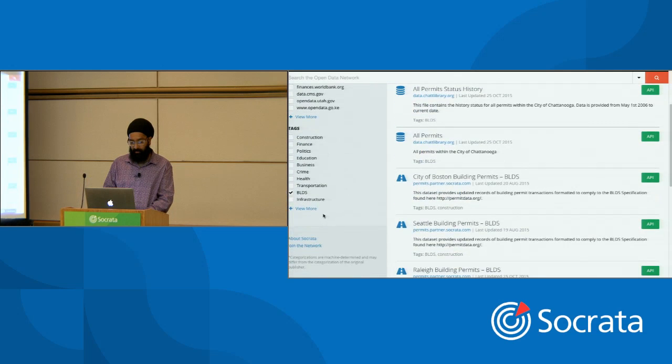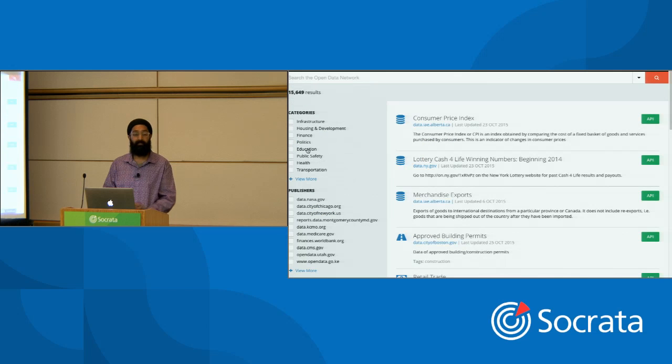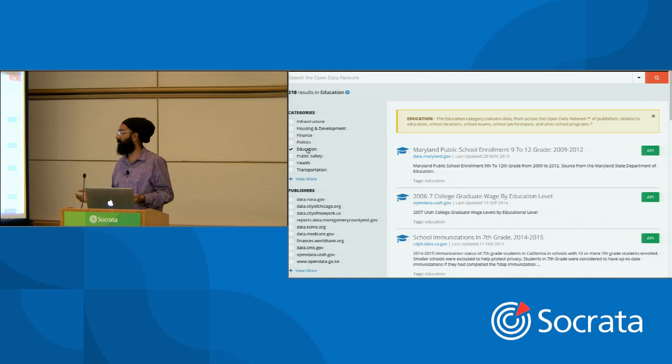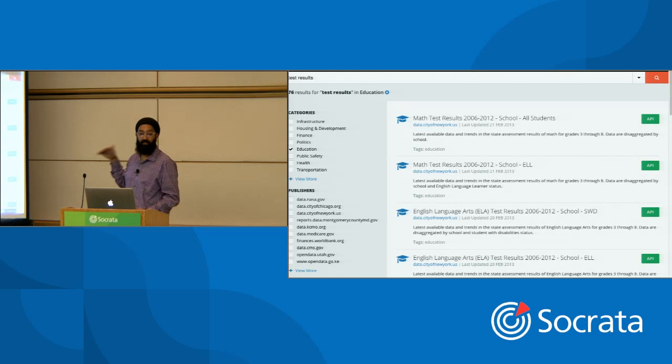So I'm going to talk to you a little bit more. As you've heard from Saf's demo in the morning keynote, we also have this machine learning process that I spoke about last year, where we go through and annotate. At that time, it was very much in inception. We annotate data sets, we automatically categorize them into a number of categories. So, for example, if I want to see all of the education data sets that were automatically classified across the Open Data Network right now, I can do so. And if I want to search for something like test results, the search will be constrained to things within that domain. So that's the Open Data Network.